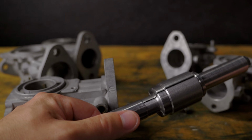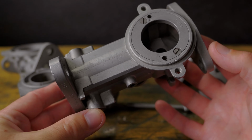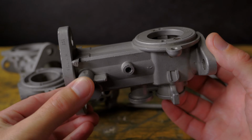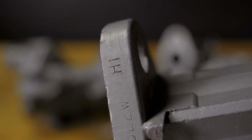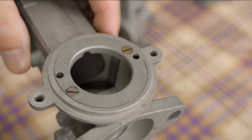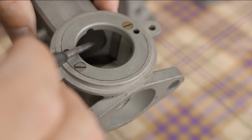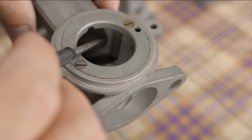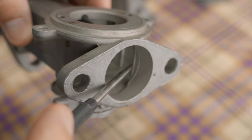Options. So I want to make a matching set of 2 carburetors for my engine, and I really can't mess this up, because finding another set will be almost impossible. This date code right here on the flange means this body was cast in January 1951. Pretty old. Even so, and before I take it to the lathe again, I'll clean up these rough parts of the casting. This is not the best for flow and done carefully, won't damage anything. And also, it's not visible externally.